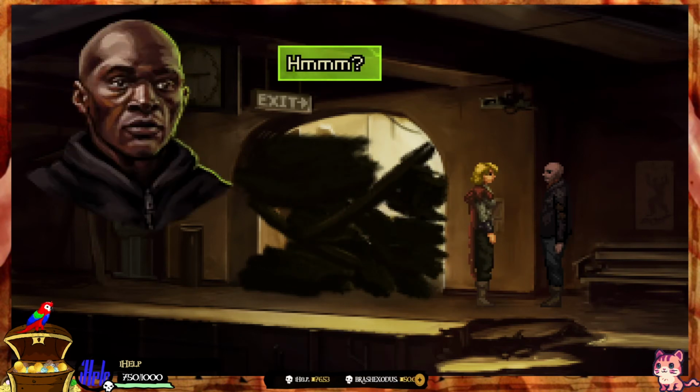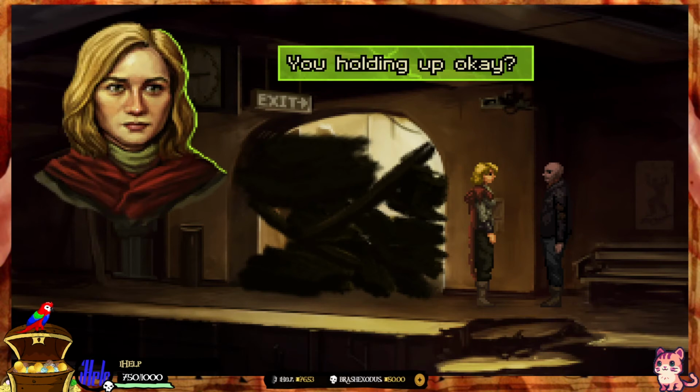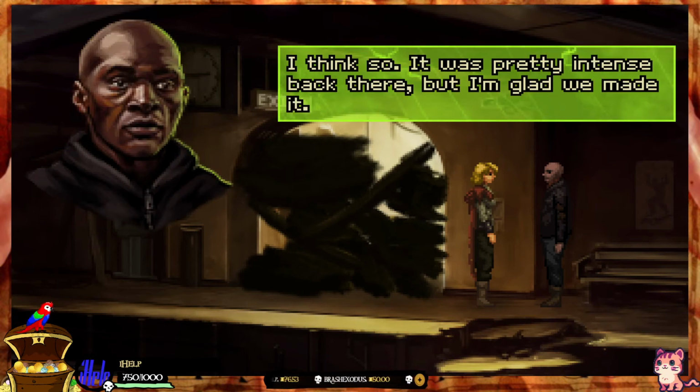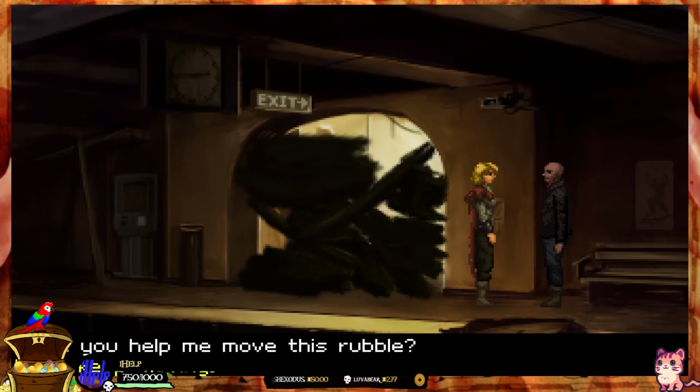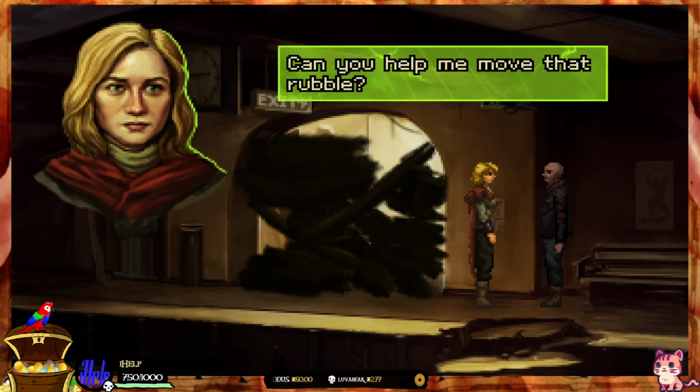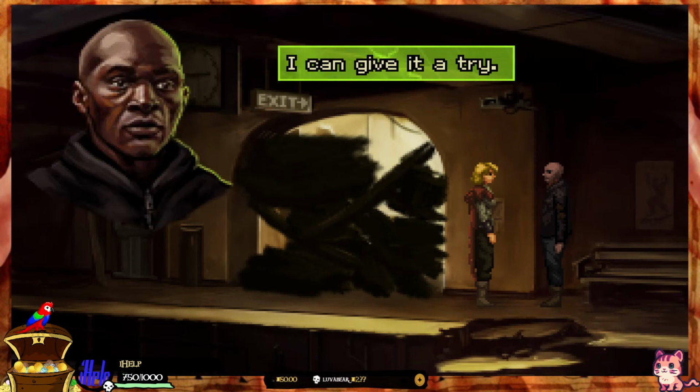Gordon? Hmm? You holding up okay? I think so. It was pretty intense back there, but I'm glad we made it. Me too. This will make a hell of a story to tell my daughter. Can you help me move that rubble? I can give it a try.